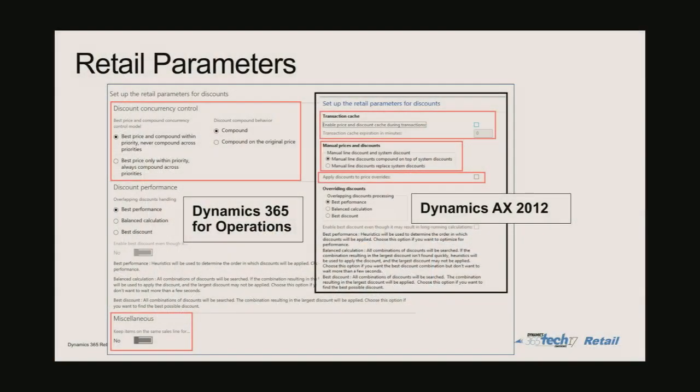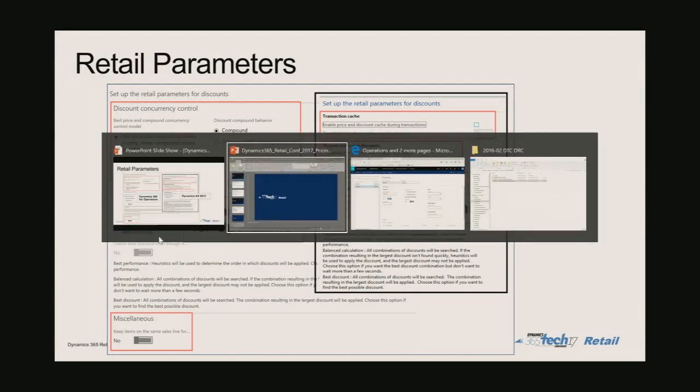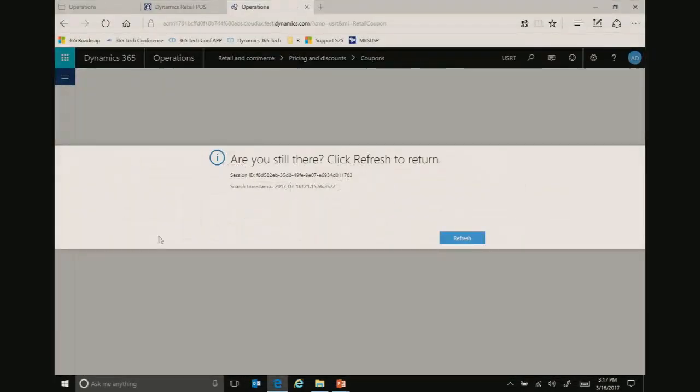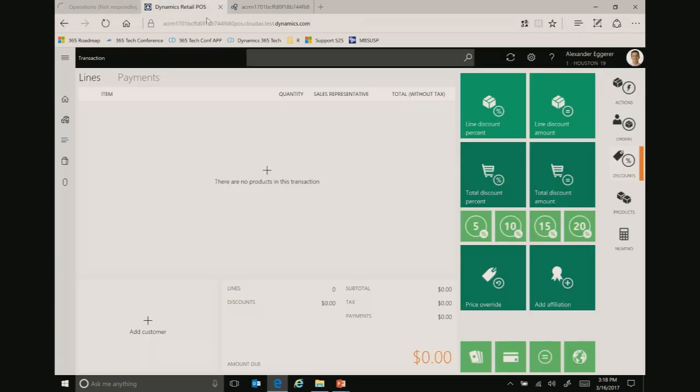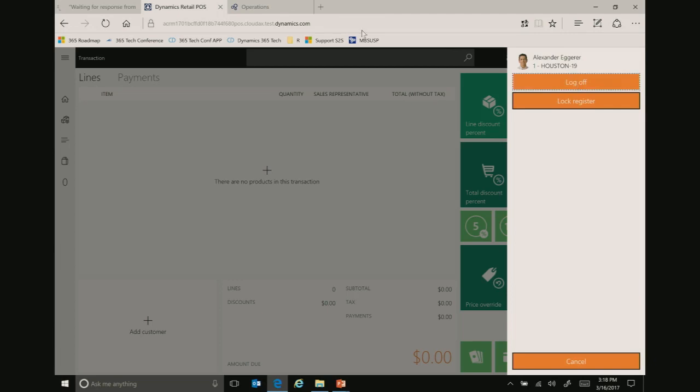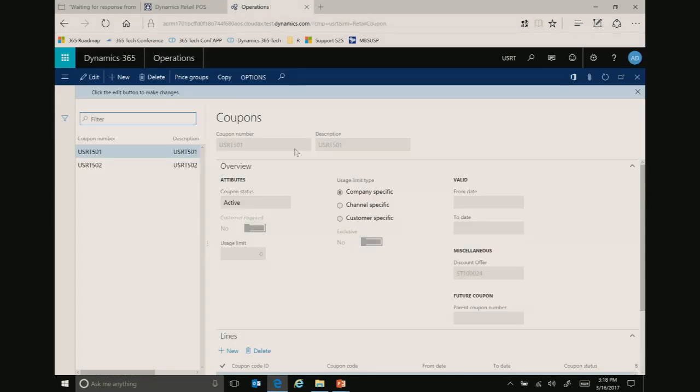Okay, so let me show some coupons for a minute. This is the coupon form from the call center coupons.